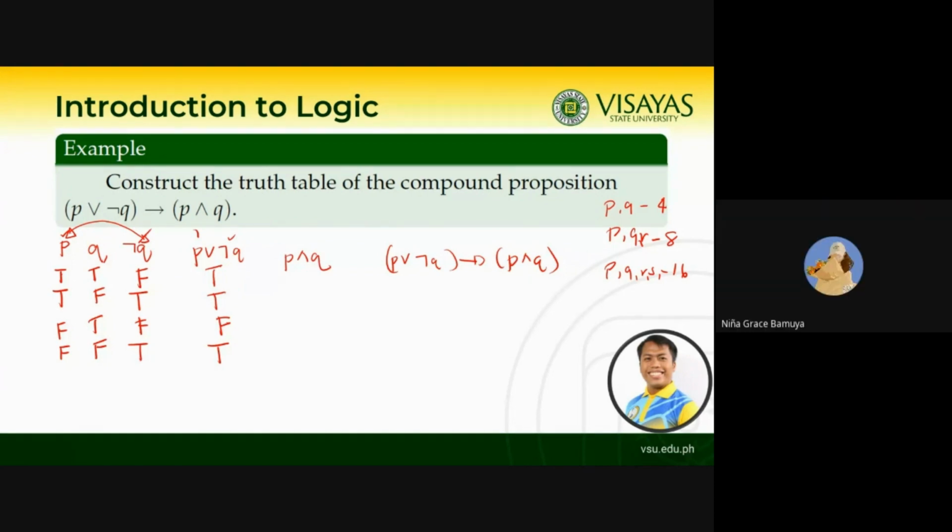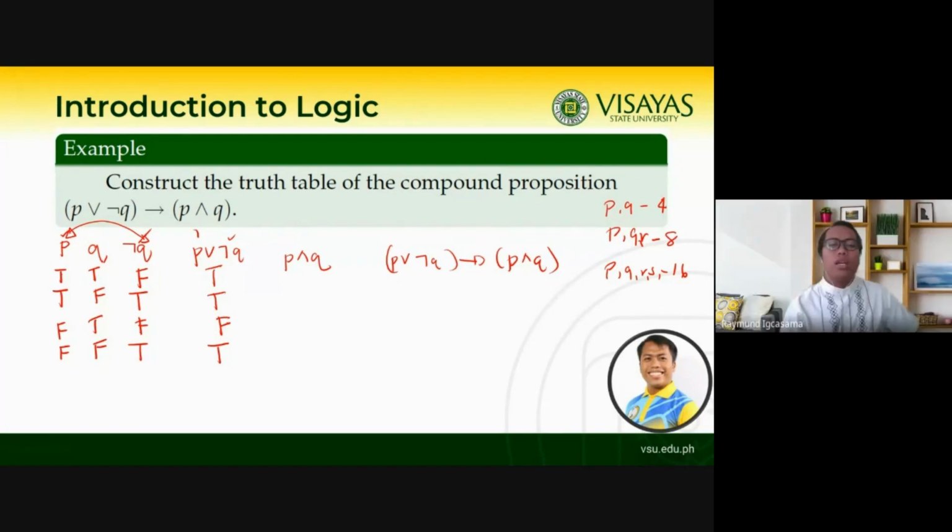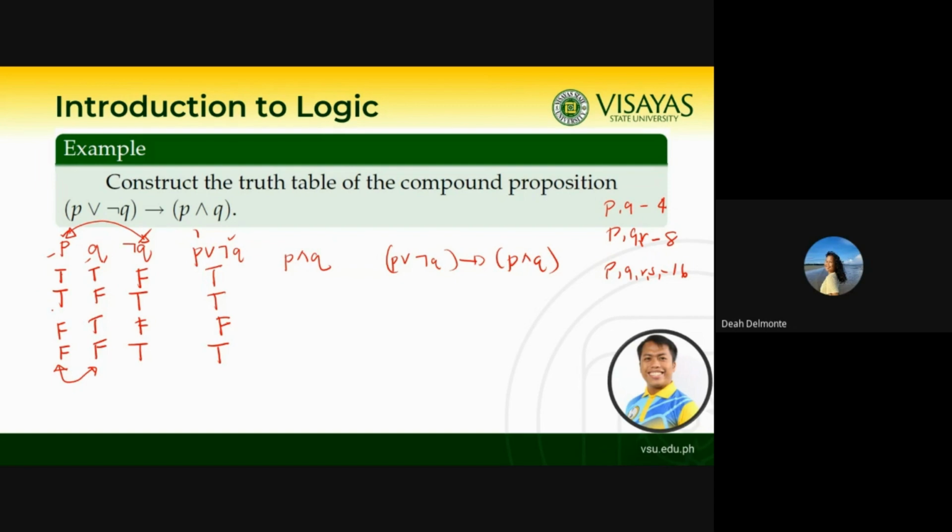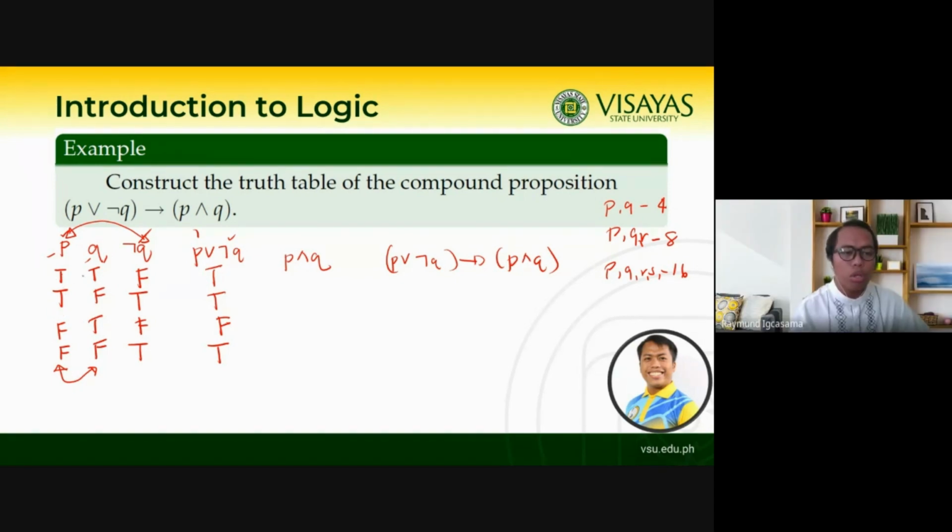Ma-true siya kung ang duha ka statements kay true. Okay, so ma-true siya kung true ang duha. So ang ato i-pair si P ug si Q, P and Q. So kaning duha, i-pair nato. So mangita ta og true para mahimo siya nga true. So true, true lang kana. Okay? So kana TF, FT, FF, false na sila, kay ingon man ang rule nga ma-true lang siya kung true ang duha.